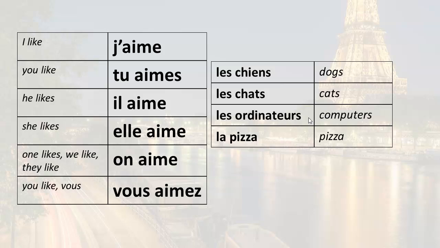On can mean several things, so we're going to go with the meaning we like — this is very common; French speakers will often use on instead of nous to say we. We like dogs: on aime les chiens. We like cats: on aime les chats. We like computers: on aime les ordinateurs. We like pizza: on aime la pizza. Remember that on aime les chiens can also mean one likes dogs, or they like dogs, or even you like dogs in general — not referring to a specific person.